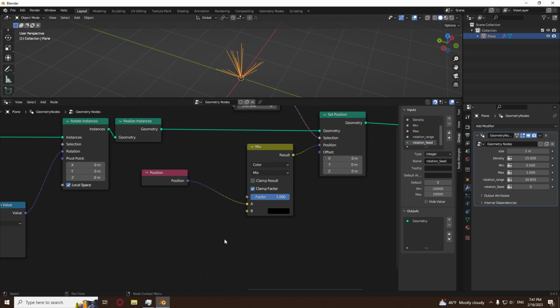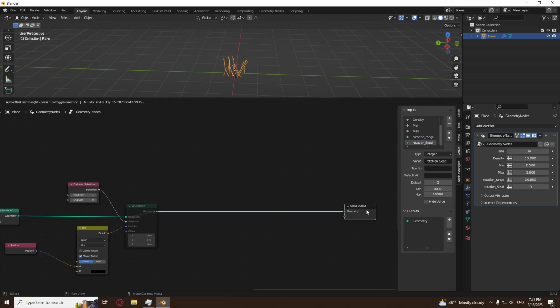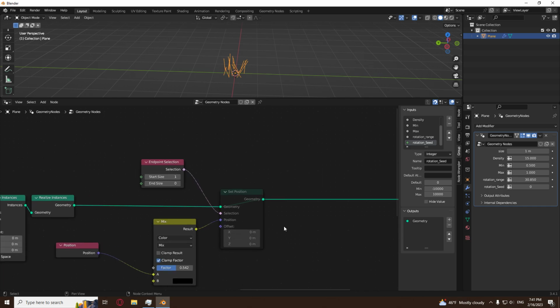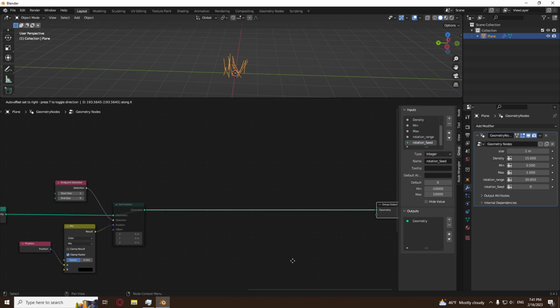I'm just going to delete this now and set this to something like 0.5. But actually, I don't think I'm going to use this, so I'm going to mute it. My grass patch is looking nice. If I want some outer patches where the density is low, I might want to add patches that look like this or even this. But at the moment, no, I don't need that. So I'm going to just mute it and keep it like that just for the sake of explanation, or the sake of sharing knowledge.